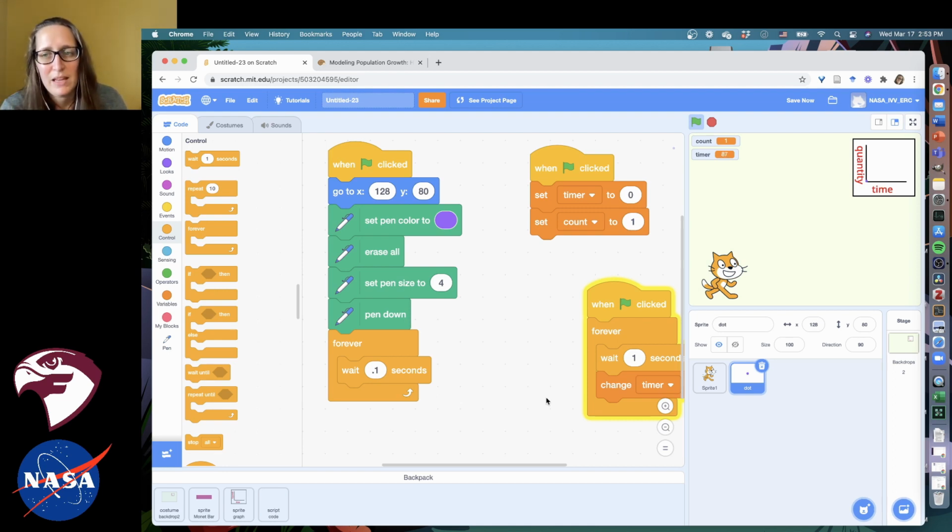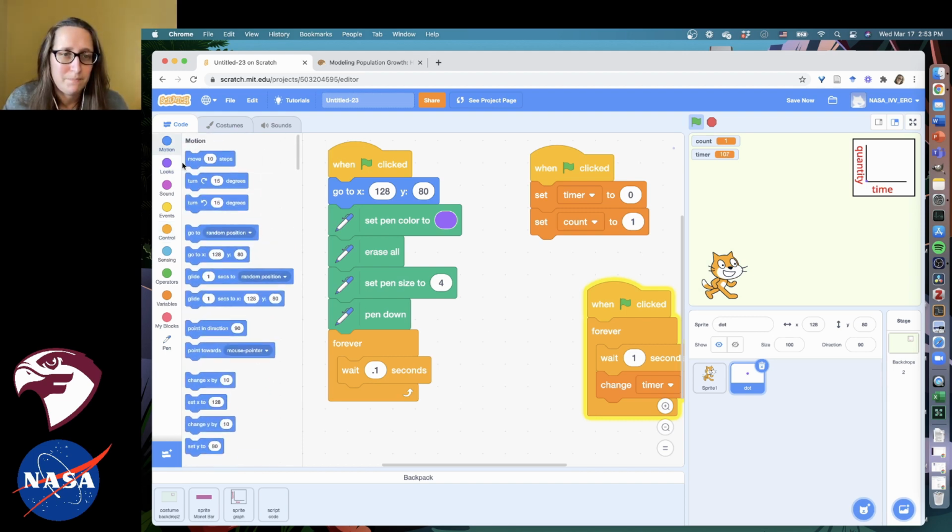And really, having it graph more than every 10th of a second, you can't tell very well. So that's my personal choice, wait 0.1 seconds. If you want to have a different amount of wait time in there, go for it. But I think that's kind of a good spot for me.